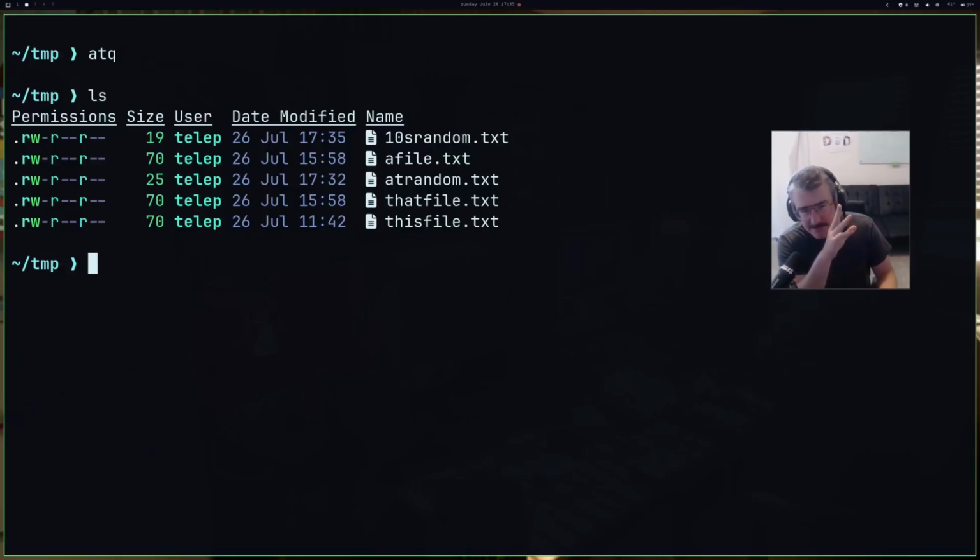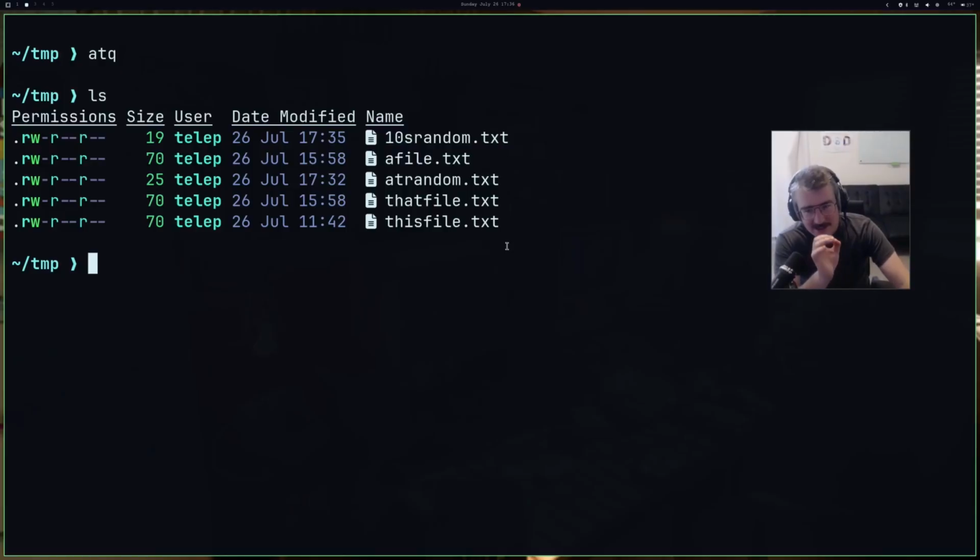It's making me think that it doesn't wait a minute. Maybe it rounds up to the nearest minute. All right, I just confirmed that. So when you do at minute, it's always at that specific minute. It's not seconds, period. Therefore, when we just ran that in the next minute, and it was like the 50th second of the minute, it ran in 10 seconds, which is why I was seeing some weird behavior when I ran the ATQ. I expected it to still be there, wasn't there, but the file was already there. Therefore, the command already ran. So that is interesting. I did not know that.